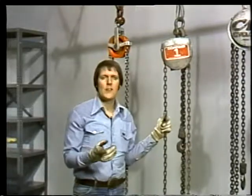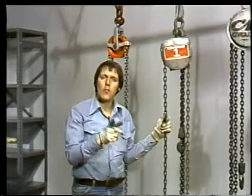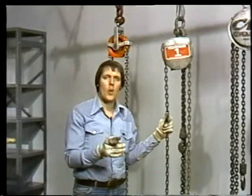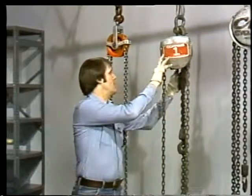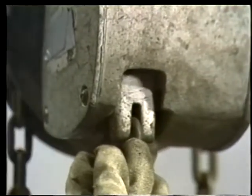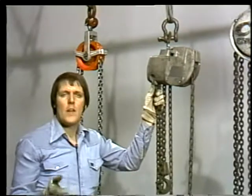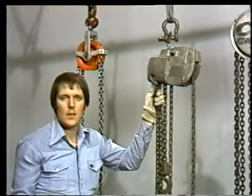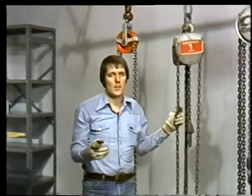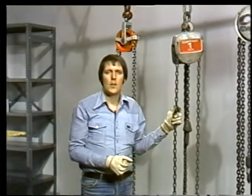As the load hook rises, the extra slack in the load chain falls out in a loop. This loop is called the tail chain. If we follow the tail chain around, we can see that it's attached to the casing with an anchor bolt or pin. The anchor bolt secures the load chain so it won't feed completely out through the hoist. Screw gear hoists raise a load slower than a differential hoist does. That's because screw gear hoists have a greater mechanical advantage. Let's see why.